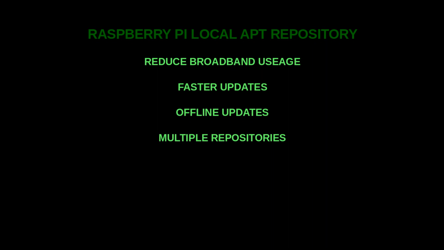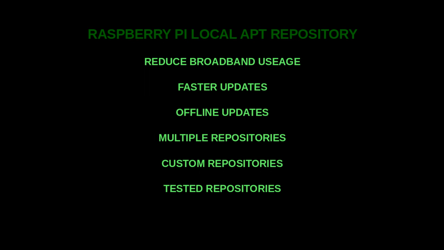It allows you to make multiple repositories. For example, I have a repository for my Ubuntu updates and also a local repository for my Raspberry Pi updates. It also allows you to create custom repositories — if you need certain packages to be at certain versions that aren't the current release version from an online APT update. Once you've created your local repository, you can adjust the versions of packages within it to get each package to the version you require. And once you have a known, tested repository that you know your Raspberry Pis work with, you can freeze and archive it. You can make as many copies of local repositories as you want and pick and choose which one to use at any time — perhaps for a certain project or for a known-good configuration.